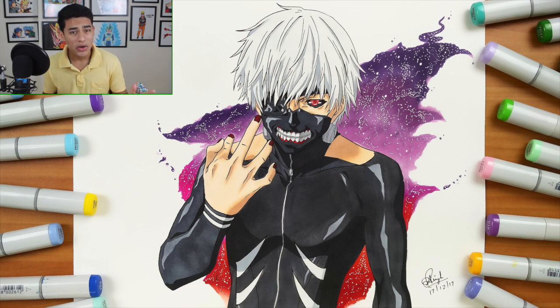I was a little unsure initially, but then I thought, let's give it a background which will highlight our character more. So I drew this, and no, it's not his kagune. It's just a background which highlights our character more. I used 5 to 6 different color shades for coloring our background, and I blended them very nicely. The inking came out neat, no mistakes, and the coloring also turned out really well.